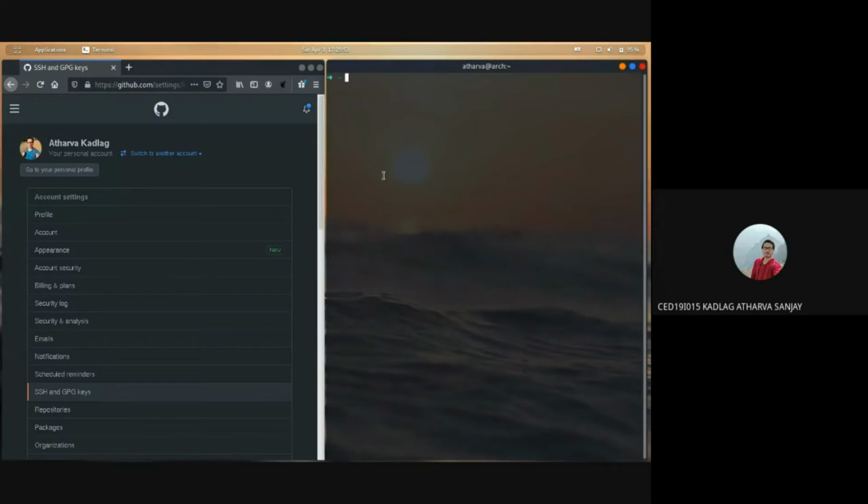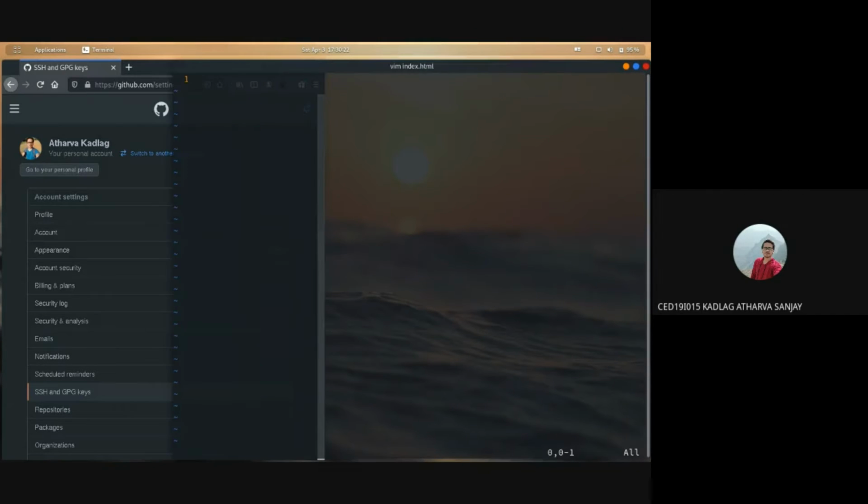So what if I want to create a new project? I'll create a test repo, session repo 2, and I put in some files. So let's say index.html.